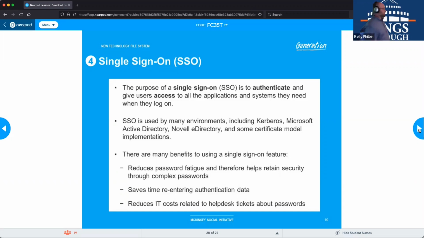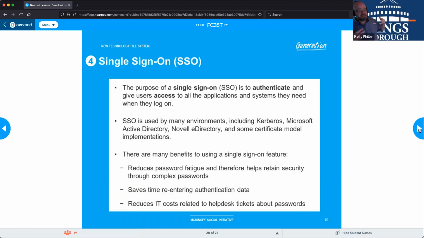So in an effort to kind of get around this, we use an authentication server, something like Kerberos. And basically what it does is it kind of gives you a ticket. I think Kerberos gives you ticket granting tickets or something like that. So you go through an authentication server. At one point, it gives you a token or a ticket or something along those lines, something that basically says you are who you say you are. And because you have that, you've gone through the authentication server, it allows you access to everything you're supposed to have access to already. You don't have to worry about memorizing all those fun passwords and all that kind of stuff. It's just done through this single sign-on.